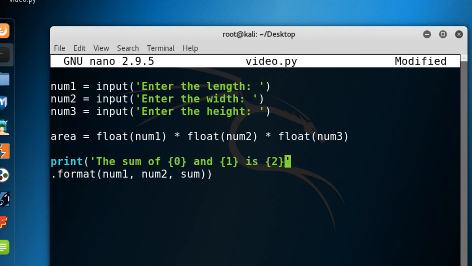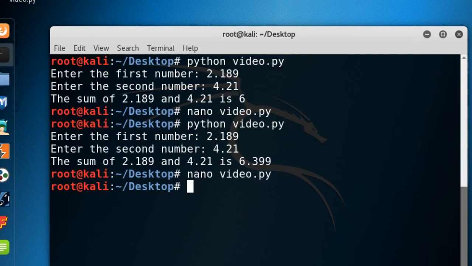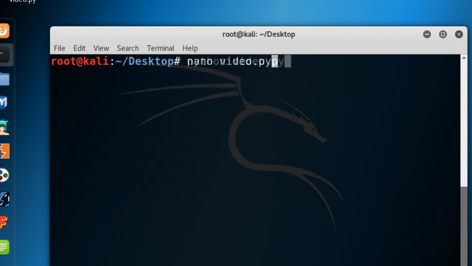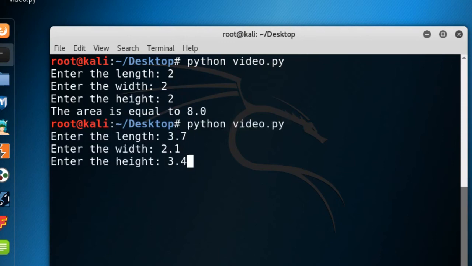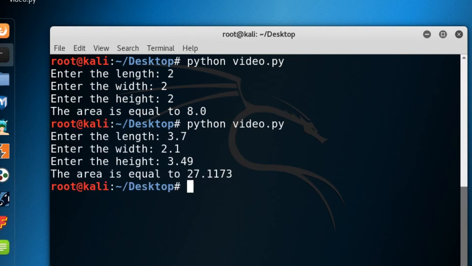Now we can get rid of all this and just have the area is equal to, change that to, okay, so if we run that, let's do 2, 2, and 2, 8, good. Now you could also do, there you go.